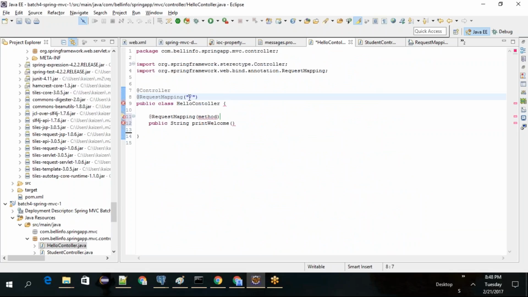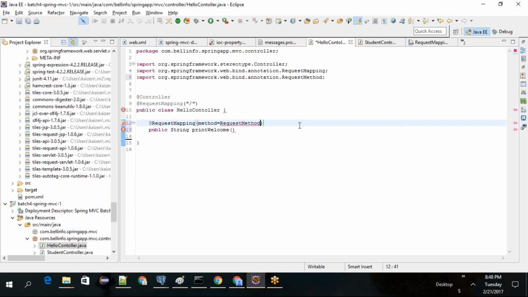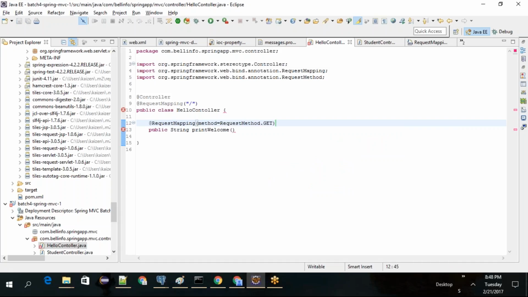So if something comes with slash, as I'm going to have only one method mapped with this, I'm not giving any additional value. The method, I'm going to say method equals RequestMethod dot, what kind of request it is. This is not being detected, so Spring dot, what kind of method? Just a GET request. If the client is requesting some data from the backend system, it will become GET. If the client is sending some data to the backend system, it will become POST or PUT. Just remember the request method is GET. Okay, nice.